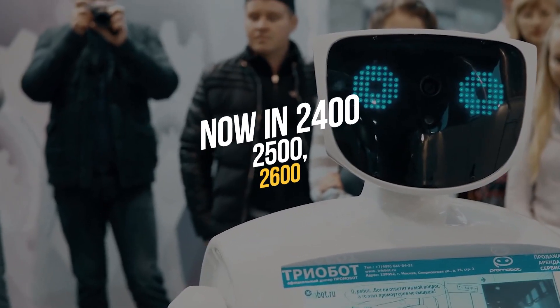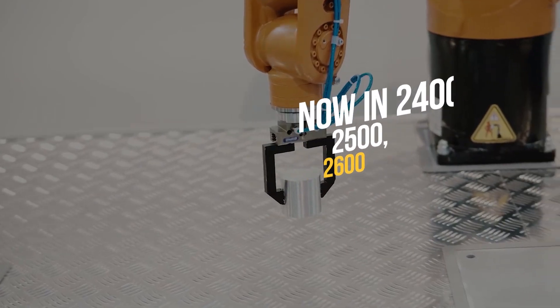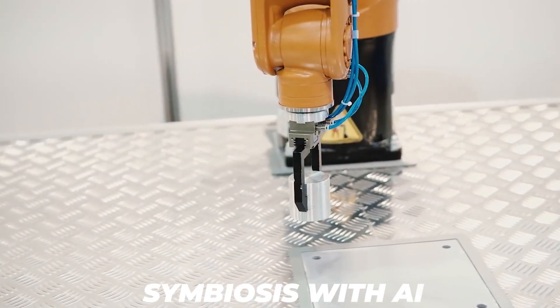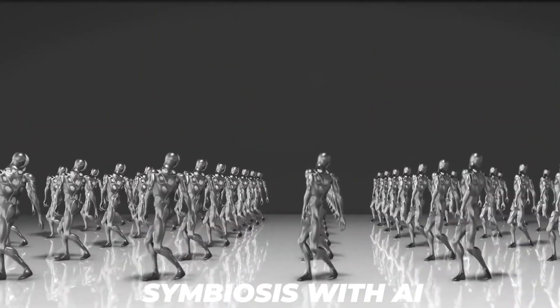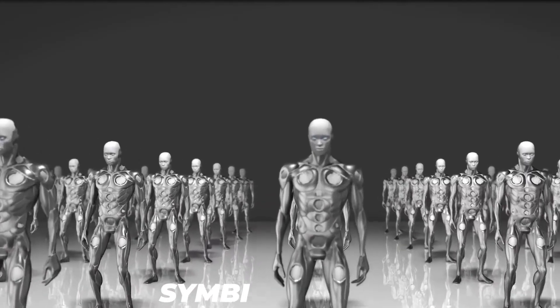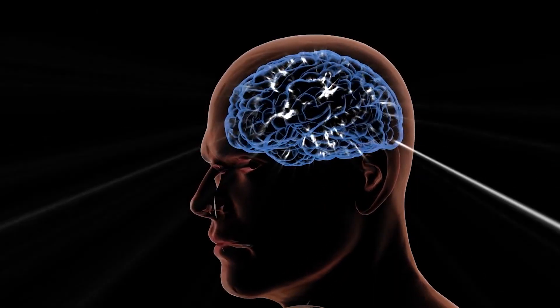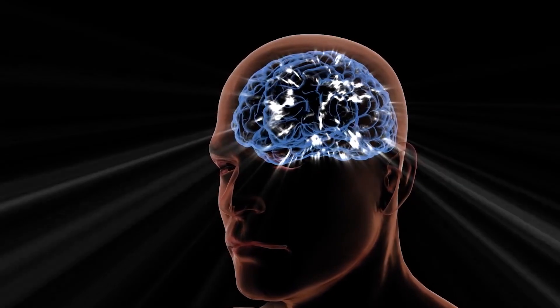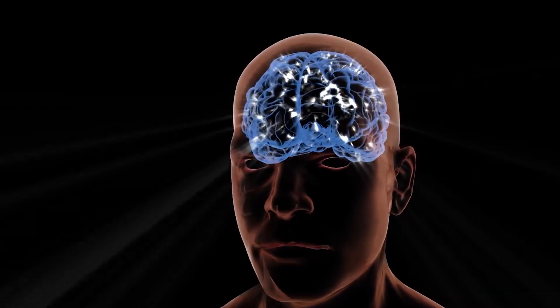Now in 2400, 2500, 2600, we will be living in symbiosis with AI. We will expand our brains with technology. Everyone will have the same level of intelligence. The chips and technology will be much more powerful than our human brain alone. It will be a great combination of both.